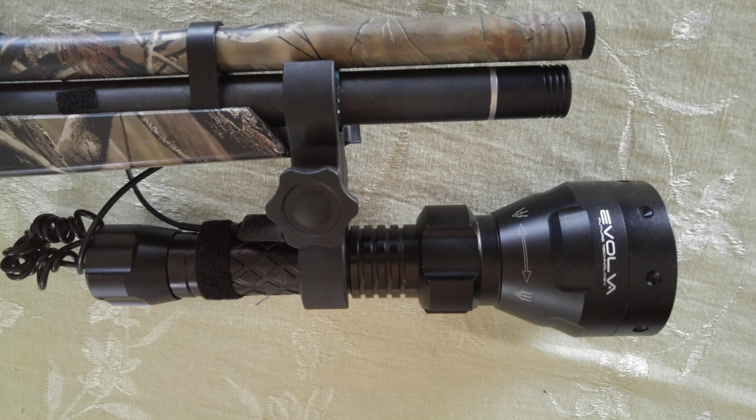The infrared flashlight that I use is the Evolva T67 LED flashlight. It has 3 power settings, and it is adjustable. The beam is adjustable by turning the focus ring behind the bell, which turns the bell and changes it from a broad flood light to a narrow spotlight. It gives a lot of control over the lighting for different situations and to give correct lighting for the video.